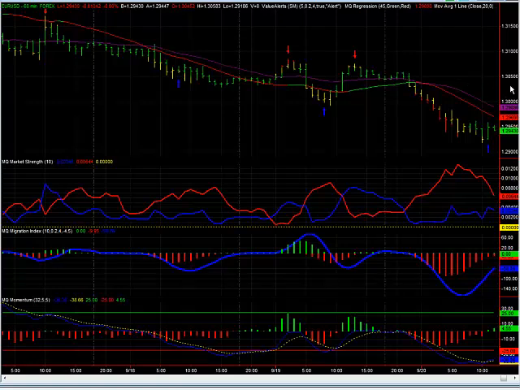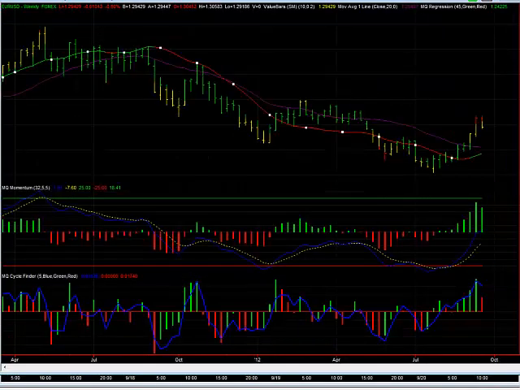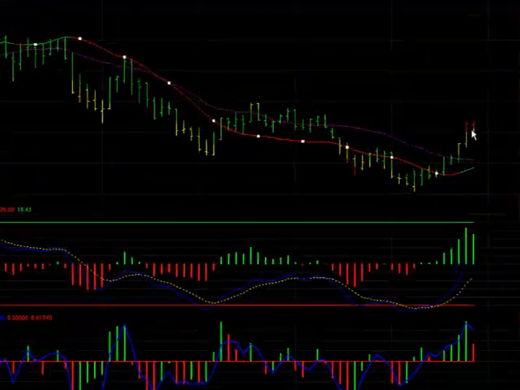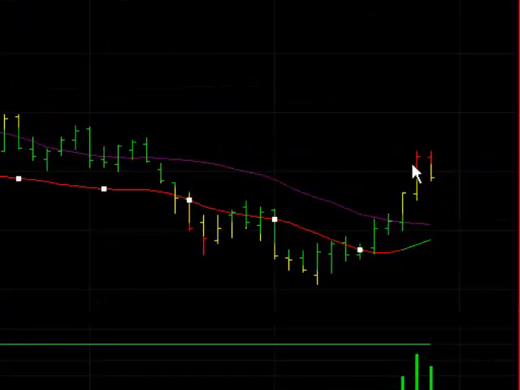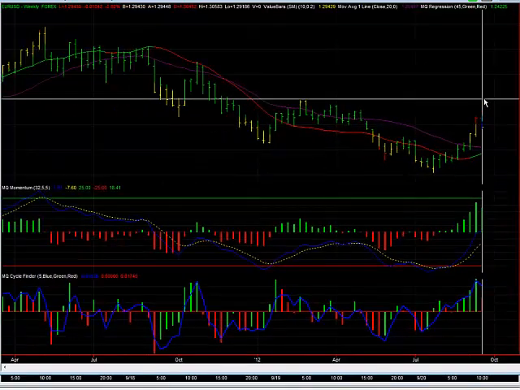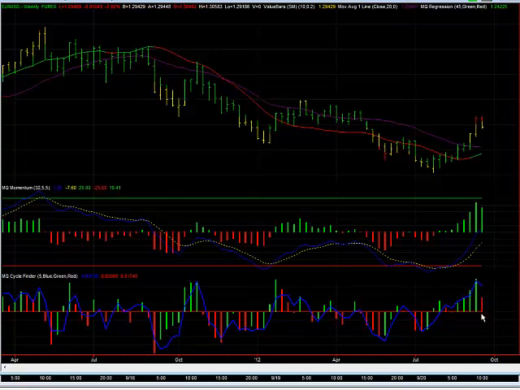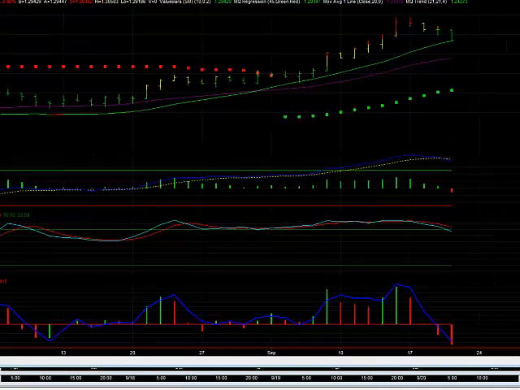Now, the reason we placed these trades, drilling down back to our weekly chart, which is initially what we were looking at. We saw we were significantly overvalued on the weekly chart. We also saw we were entering into this downward cycle on our MQ cycle finder. Then we went ahead and looked at our daily chart.